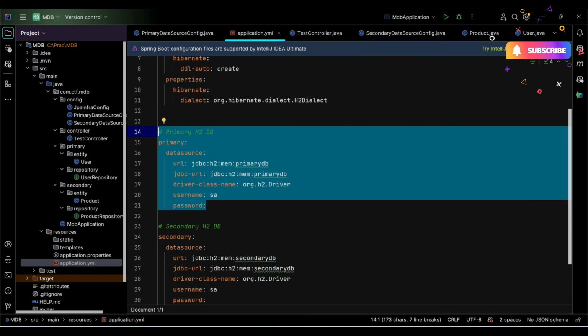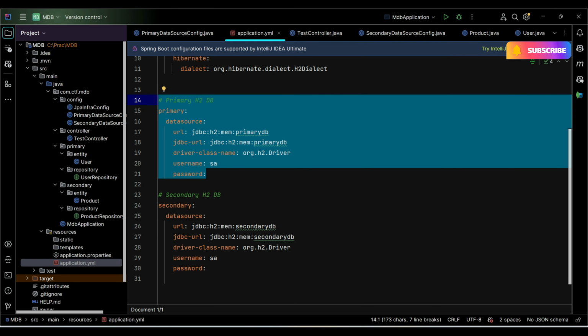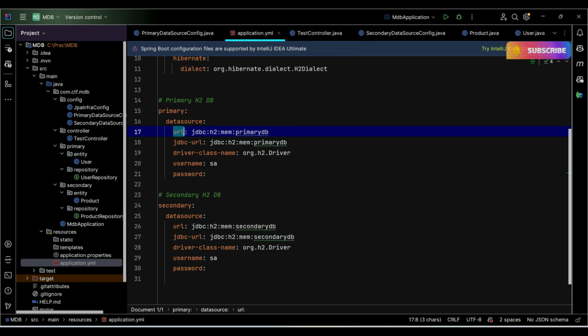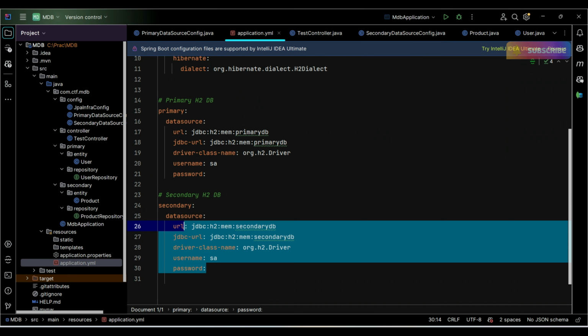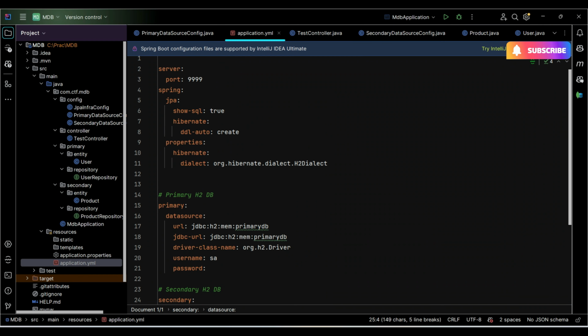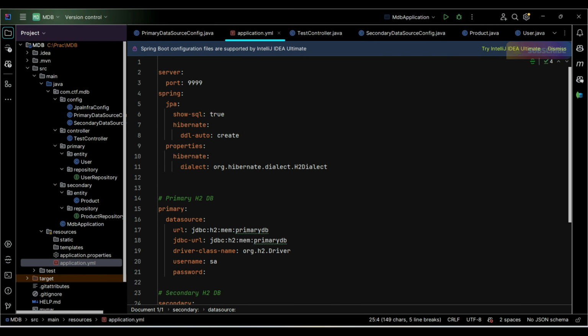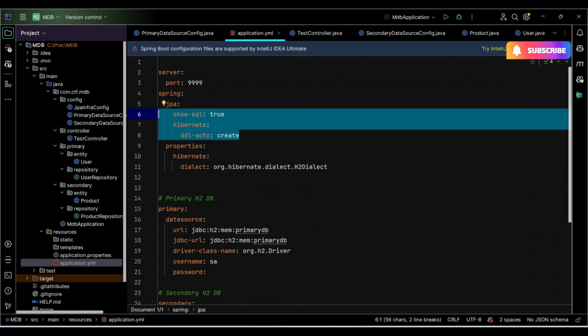So we are taking up the only data source related to the Spring data source 1. Here you are defining the URL, then the driver, then the username and password. All this configuration you have to define. Then we have to define certain properties like hibernate DDL auto, which is going to update your database schema whenever you are trying to create.